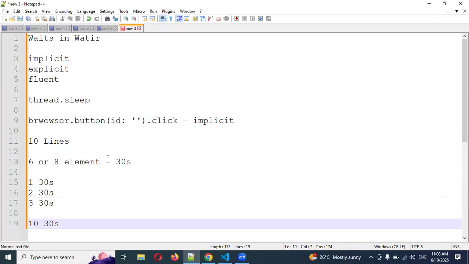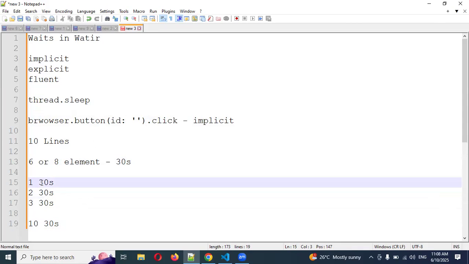If the element is visible in the first second itself, it will skip the remaining 29 seconds and go to the second step. If it is immediately available, it skips the remaining time and goes to the third step. It goes on like that, and if the element is still not present after 30 seconds, then we get an error. Otherwise no. This works like implicit and also fluent wait.